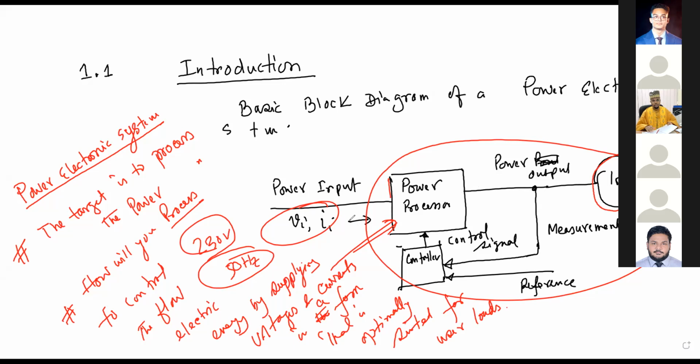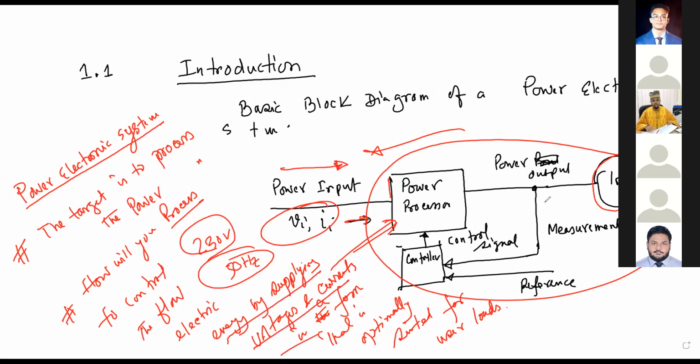You have to control the flow of energy. The flow of energy could be reversal, but in general, it should go from the input to the output. But sometimes from the output, you can feed back to the system also, regenerative. Anyway, you will control this flow of energy. How? You have to supply the correct form of the voltages.